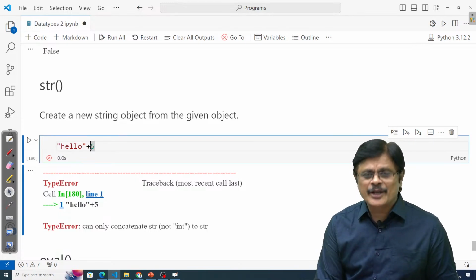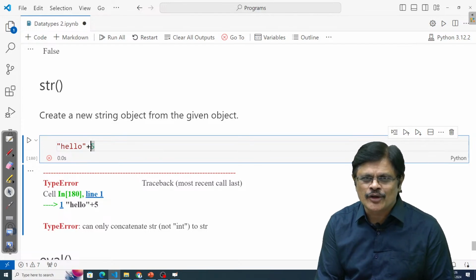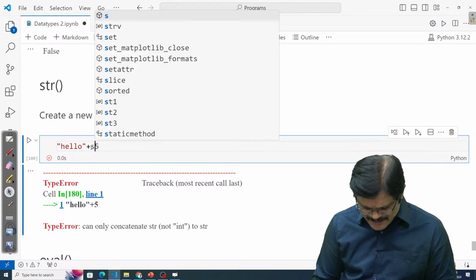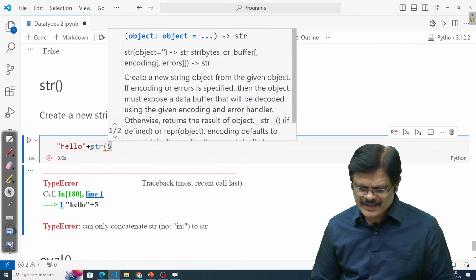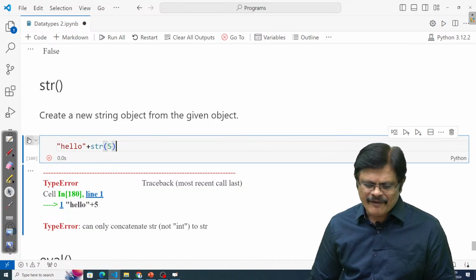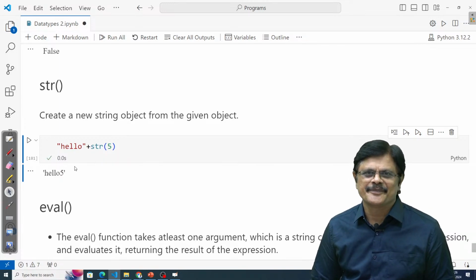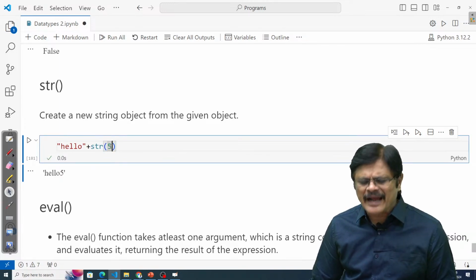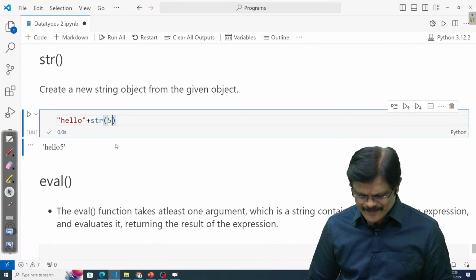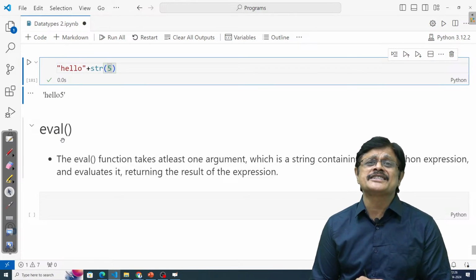Hello cannot be converted to a number because there are no integer or decimal values here. So here we can convert this 5 to string. Then 5 will be converted to string and hello and 5 will be concatenated. That can be done. Is it clear? So generally if you have any number, that can be converted to a string format. That is it.